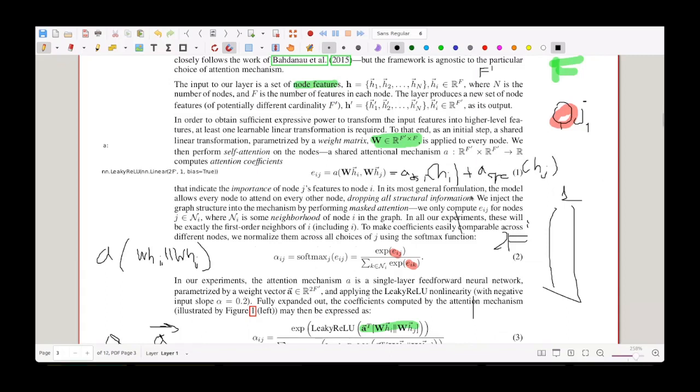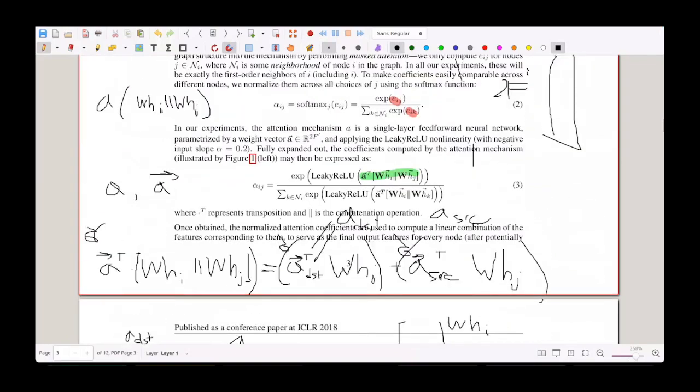So we can change the notation a little bit: we can write i, which designates a vertex. Now we can pre-compute the A destination function for all nodes, and we can pre-compute A source for all nodes, and we'll have basically two arrays.